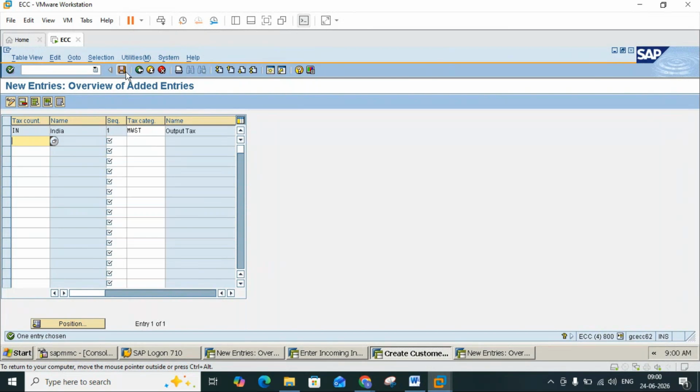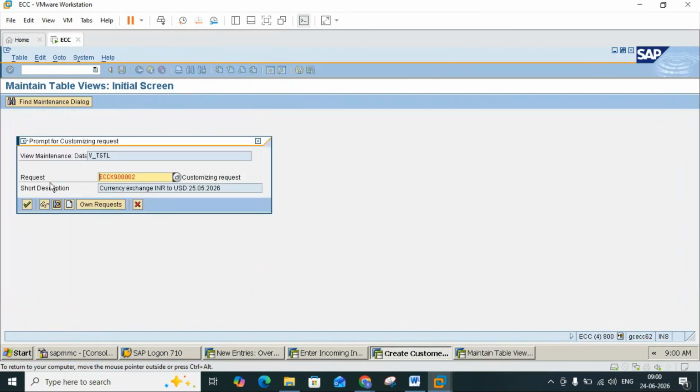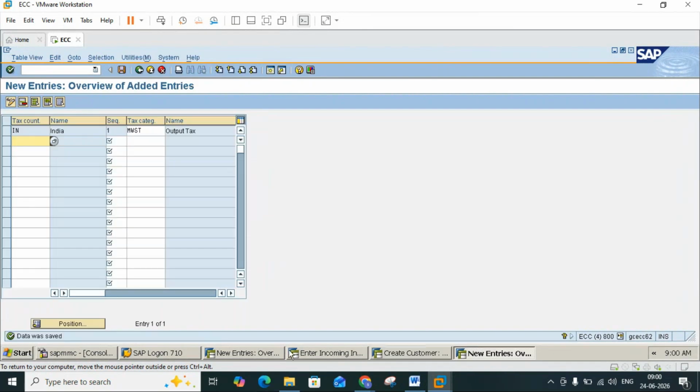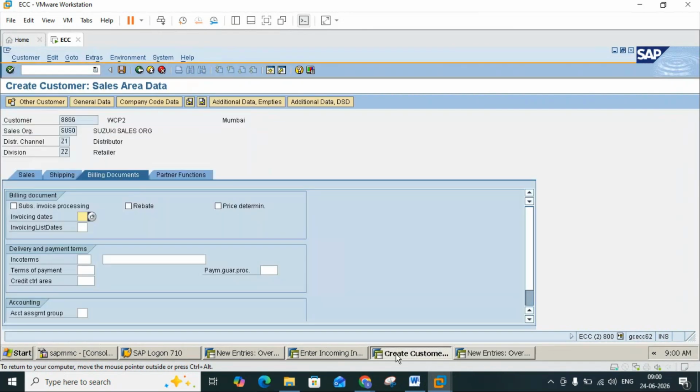Okay. So always remember: output tax for SD people, input tax for purchasing people. So now it will come here. But again we need to come back.